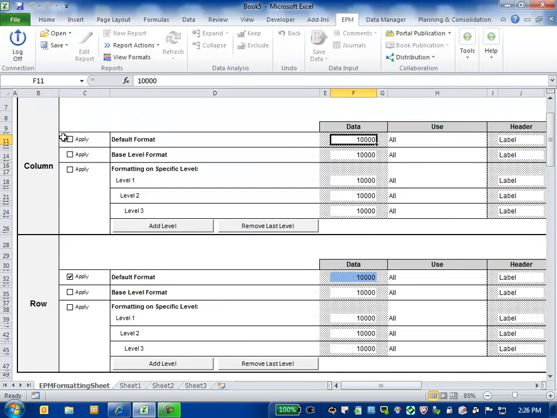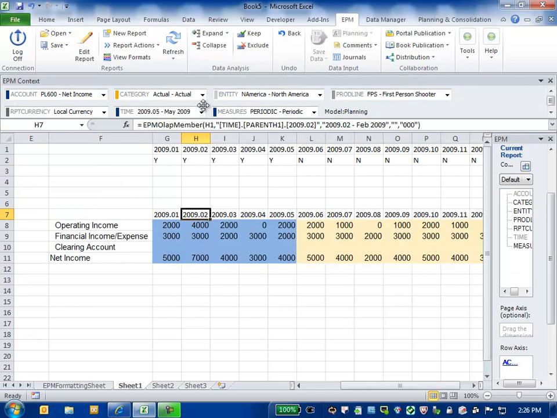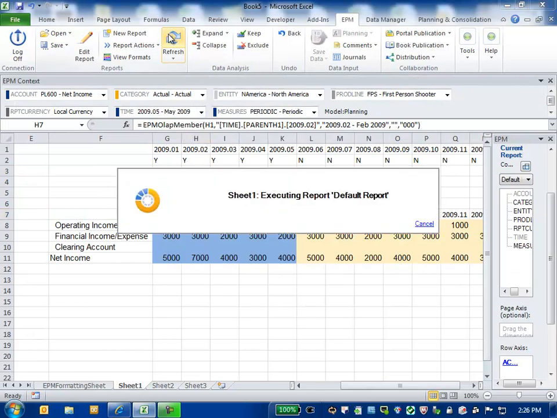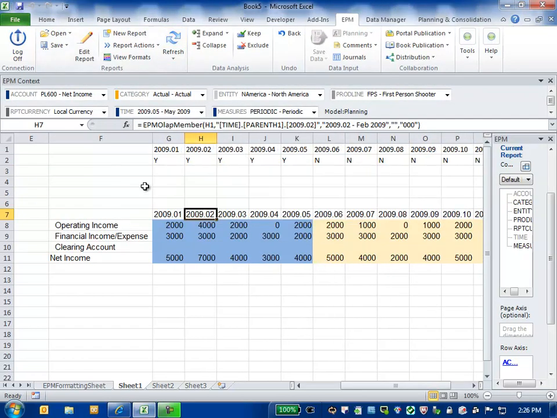My default format apply was on for my column, therefore it was overriding this formatting. So now that I have priority to row, I come into the sheet and refresh, and now all of my members from the current time dimension member or less are formatted a certain color, while everything to the right of that, or greater than, is a different color.